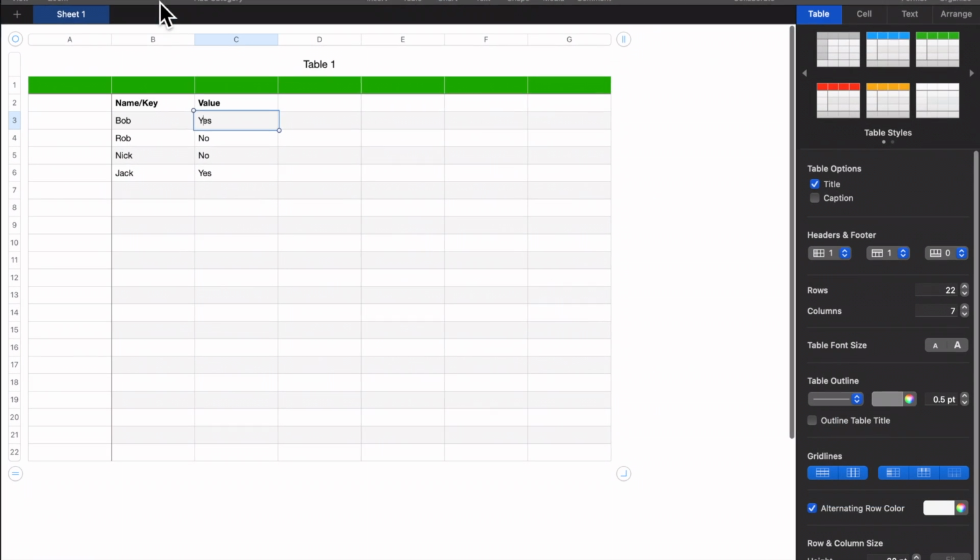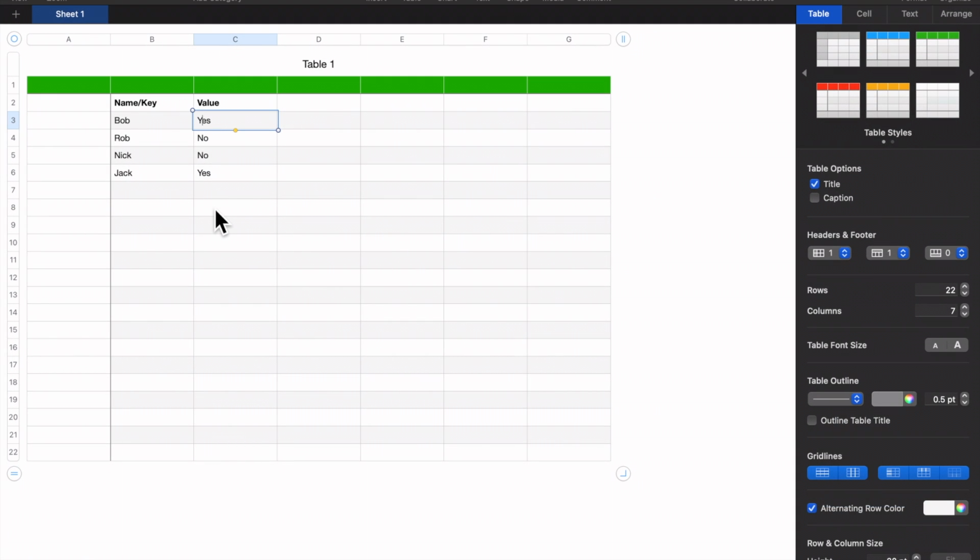Okay, so we use maps because it's easier for us to store a key and a value. A key is just like a name, or it can be anything. In a dictionary, if we're looking for a word that starts with the letter B, then the key would be B, and then the value would be that word.